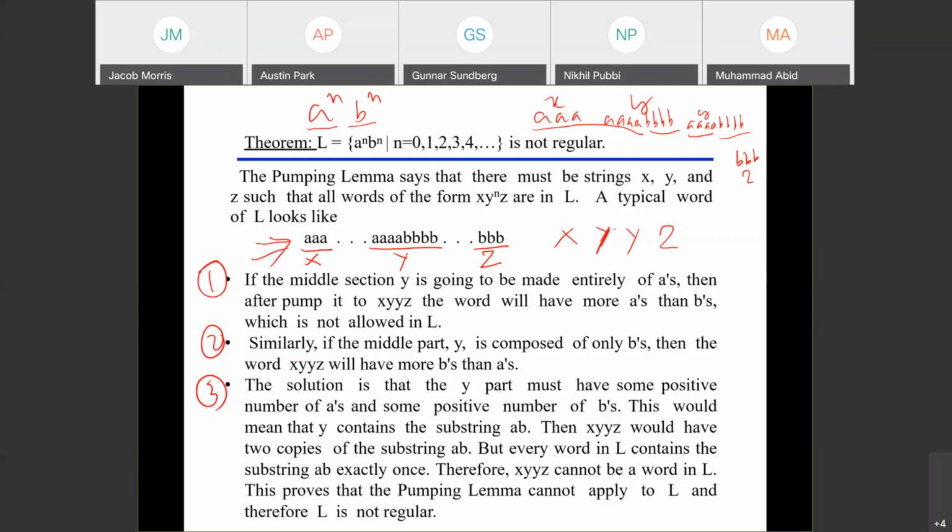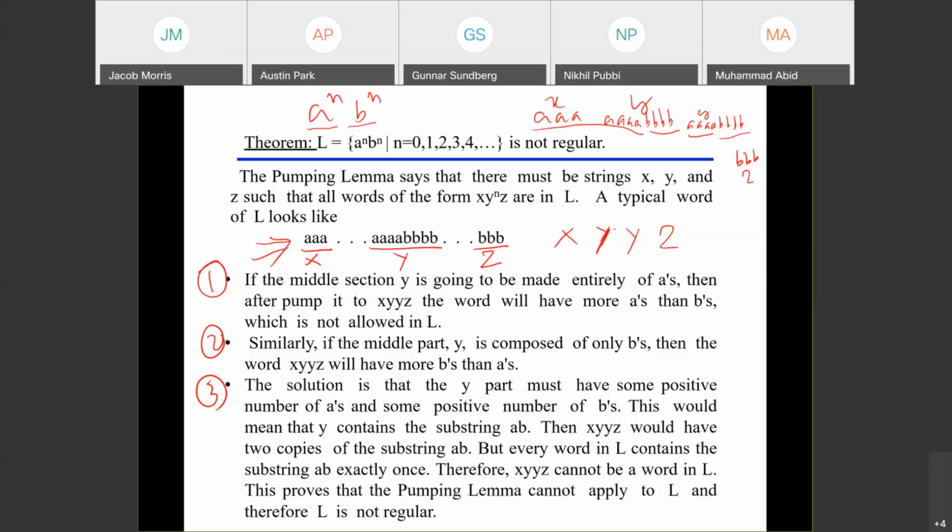Let's say this y. No, we don't have any option left. We apply all possible possibilities of considering y. And after applying all possible possibilities, we are not able to figure out which part is on a loop, and it is not violating the definition of the language. It means when we apply the pumping lemma process on this language a^n b^n, we never get a valid word. Yes, so it means this is a non-regular language.